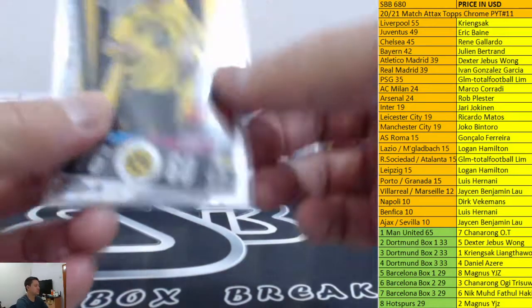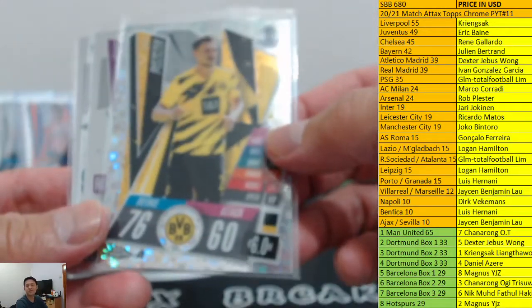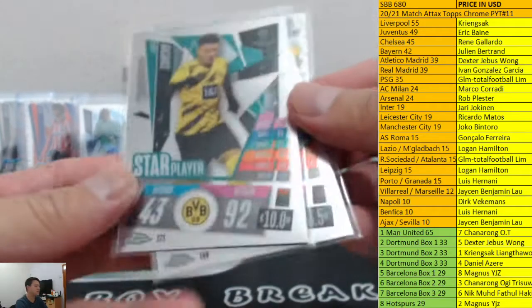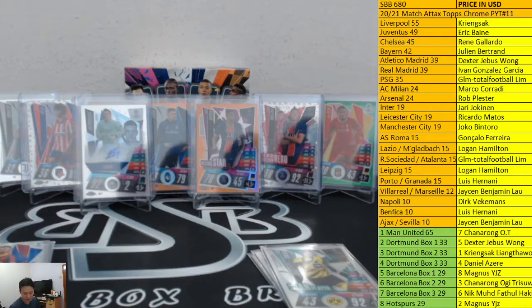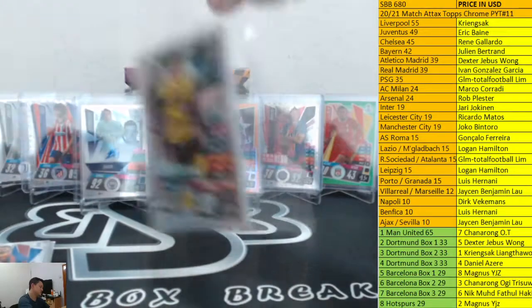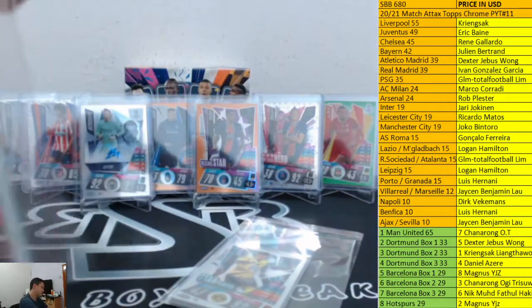And then we got some Borussia Dortmund. Actually quite nice. Just three cut, but it's all nice one. X Factor, Lucas Piszczek, Rising Star, Joe Reyna, and star player, Jadon Sancho. Alright guys, that's it for the break. We'll be doing a quick recap on all the hits after I set down the box for Nick and Daniel Azare.